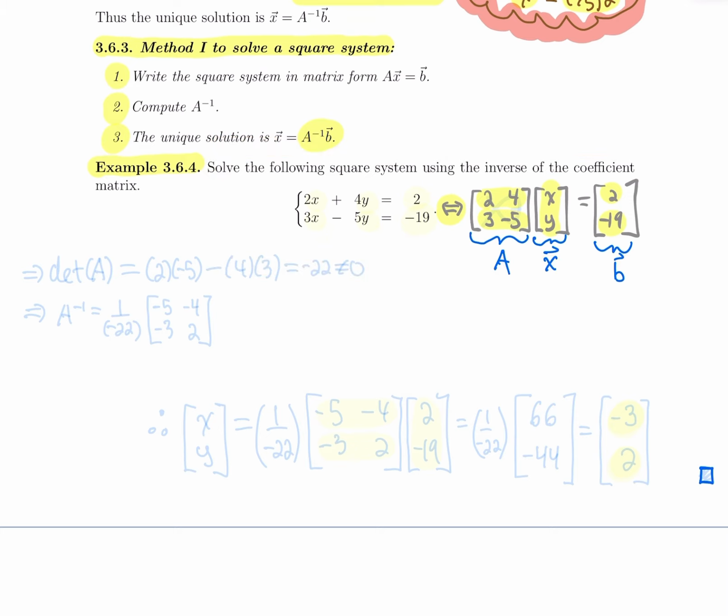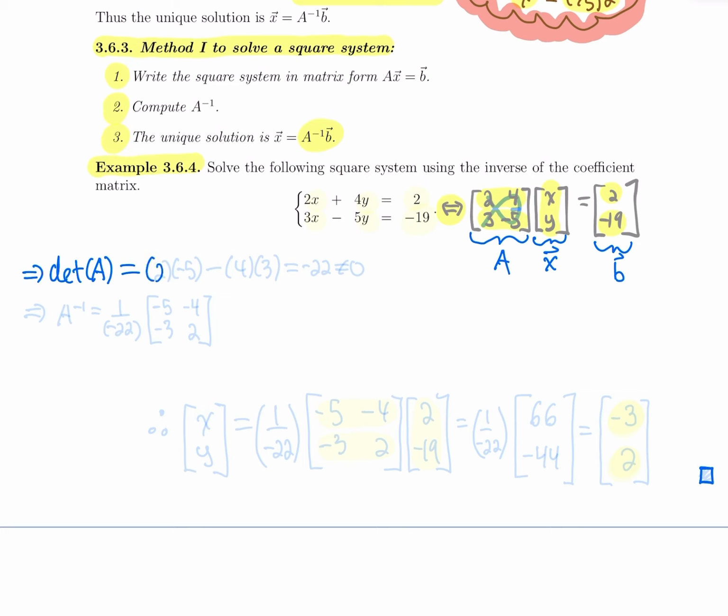But then in matrix form, I can first check if A is invertible by computing the determinant of A. Again, how do you compute the determinant? It's time to draw some fishes. Okay, so here we go. Fishy, fishy, fishy. Oh, I'm going to have to use a different color here. So let's draw a fish. So here, 2 times minus 5 minus 4 times 3. So I compute my determinant.